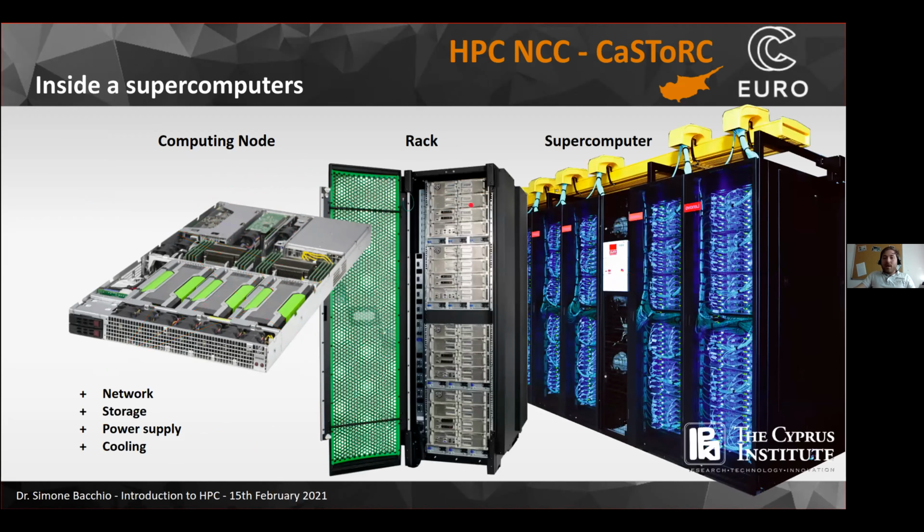So this is what a supercomputer looks like. We have many of these nodes inside a rack, suppose 10, 20 of them. And then we have multiple racks put together, connected with cables and network, and this is where the power and the information go through. Of course we want the nodes to be connected to each other, so we want to be able to communicate between one node and the other. In high-performance computing, we don't limit ourselves to one node, but we run our application on many of these nodes in parallel, maybe using the full system at once.